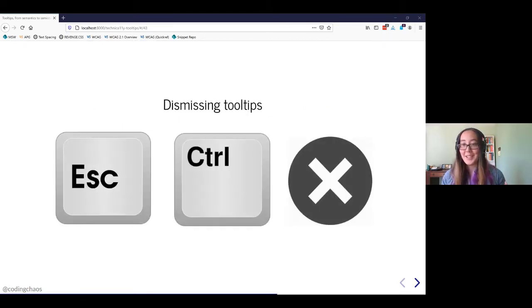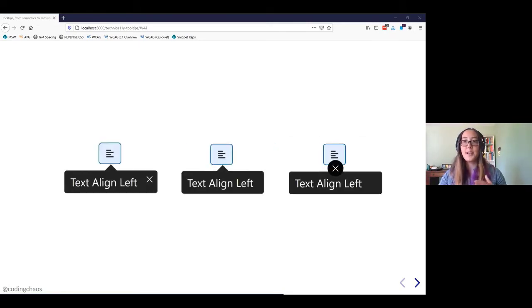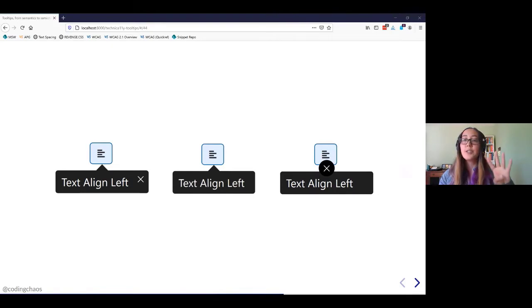So the second part of this study had to do with dismissing tooltips specifically. And to do this, I made four different methods of dismissing tooltips. Two of those were close buttons. One was with the close button in the traditional place in the top right corner, and one was a kind of creative close button placement right next to the control that triggered it. Because the tooltip shows up on hover, this close button was designed to be as close to where the mouse was hovered as possible, so you didn't have to move your mouse very much to dismiss the tooltip. And then also there were keyboard methods of dismissal using either the escape key or the control key.